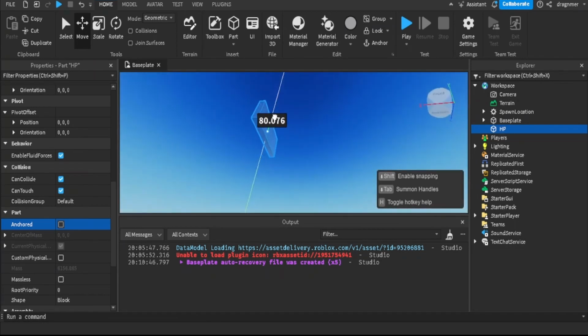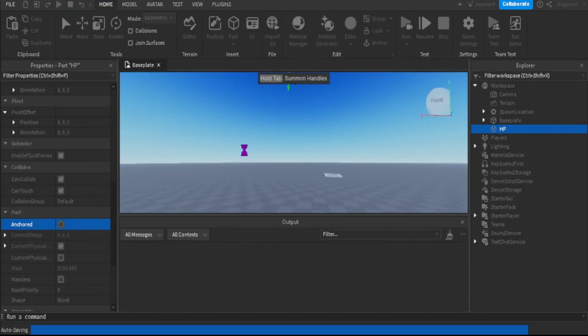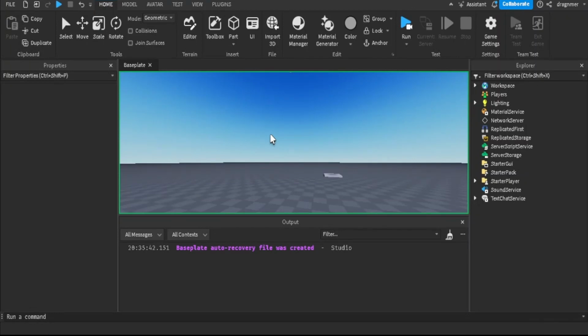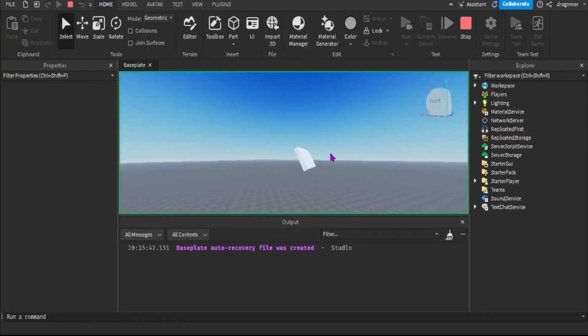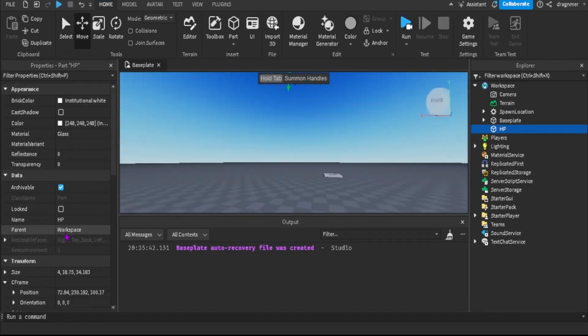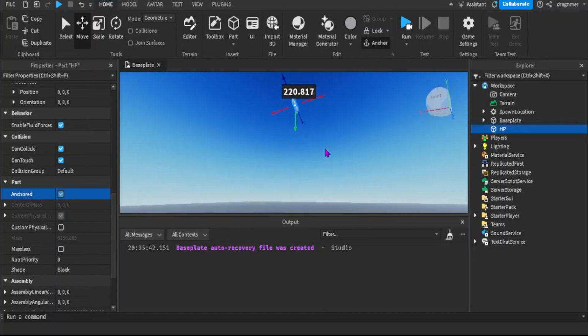Let me just show you guys. Let me run the game. Yep, you just saw that, right? It just fell to the ground like that. That is because anchor is false. If I enable it, it's going to stay right there.